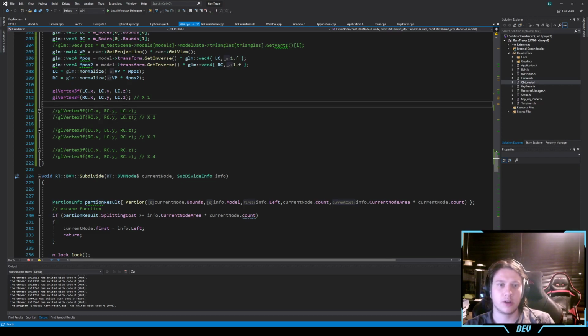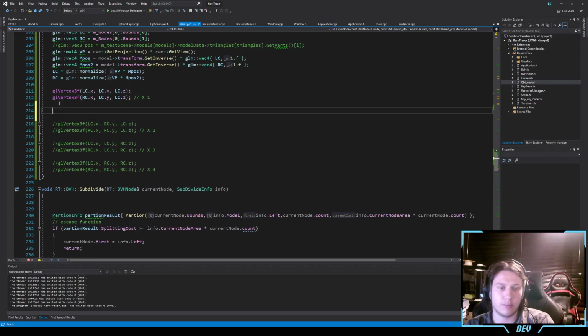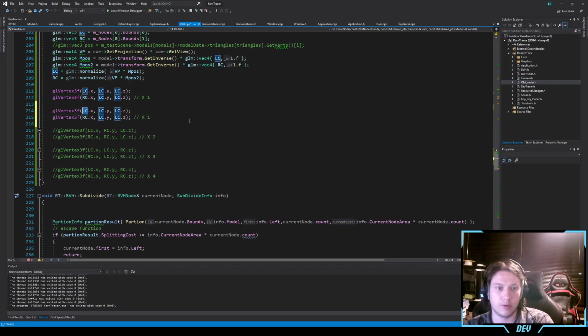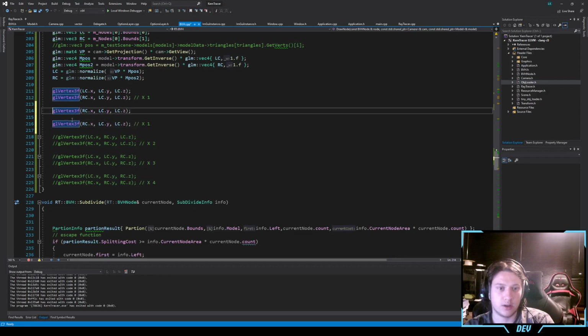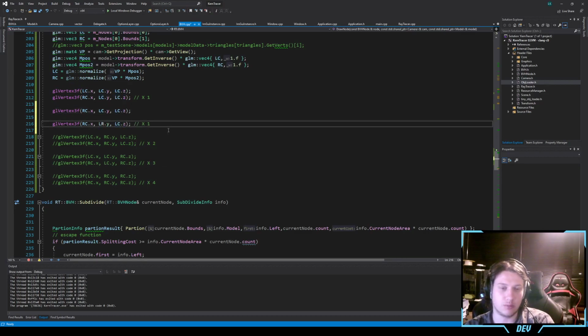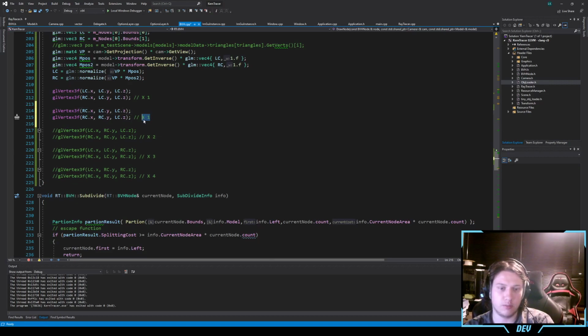All right, let me try something. So we start with this one, right? So this is going from left to right. Then we're going up. So this would start from RCX, and this would start at the right X, the left Y, and the left Z, right? That would go up, and it would go up to RCY. RCY. And this would go up. So this would be Y1.